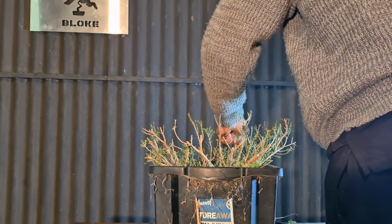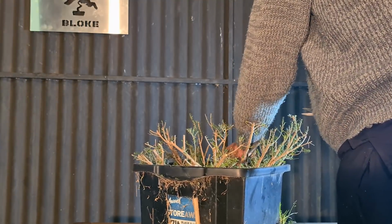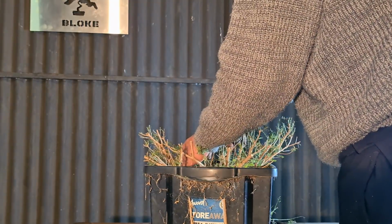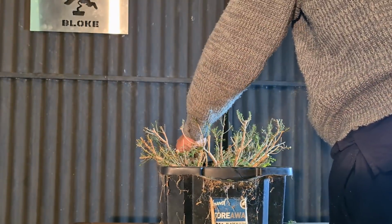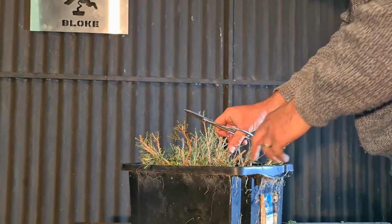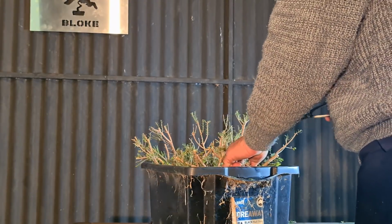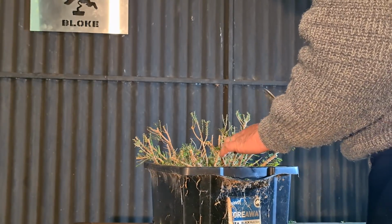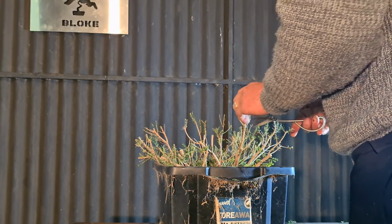I'll even just come through here and pull some branches by hand, just thin them out a bit. I don't even know how many trees are in here. I'm gonna guess less than I guessed before, because I can see a lot of these trees come from just one. I'm gonna guess at least 30 at a good guess.